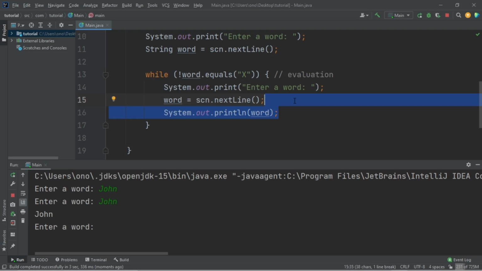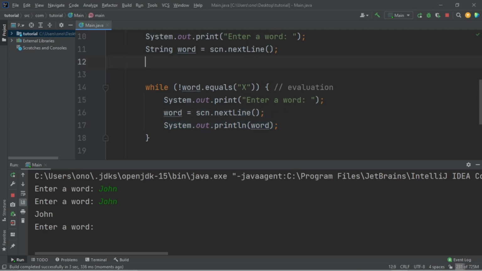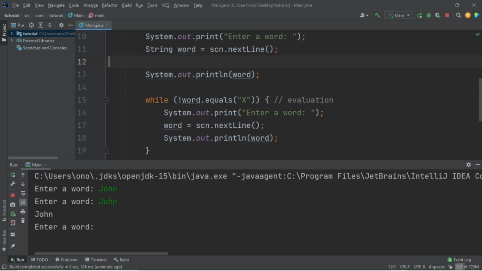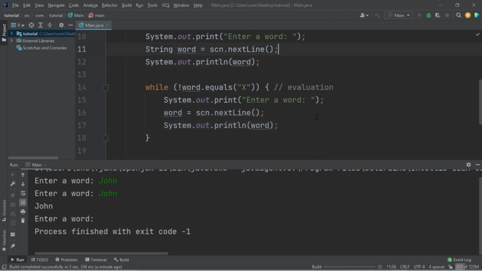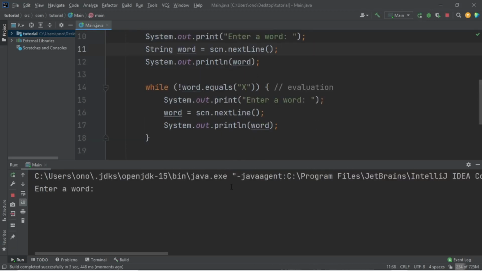So let me just copy this statement and paste it here. Stop and rerun this. Now it's going to print it out first before it evaluates. John. Now it prints out John, and then it evaluates, and then it asks again, please enter a word.